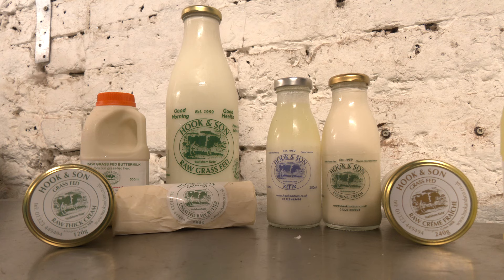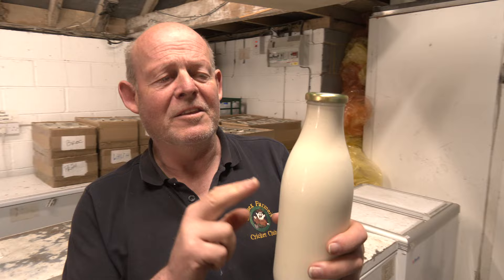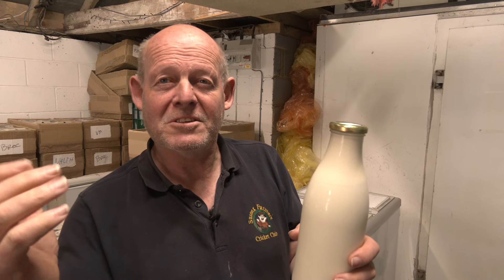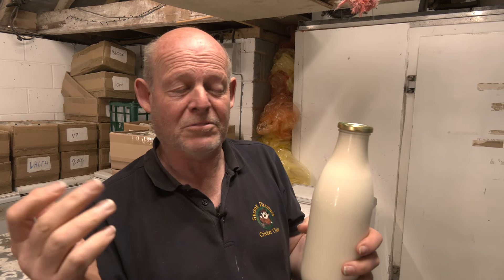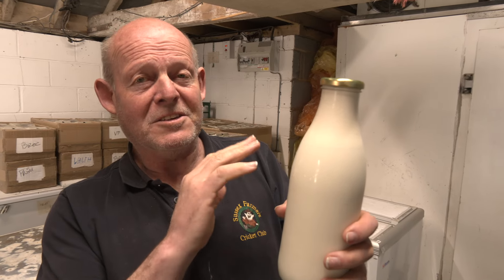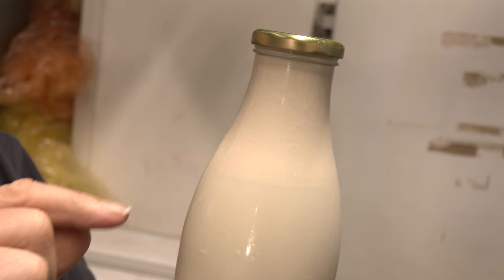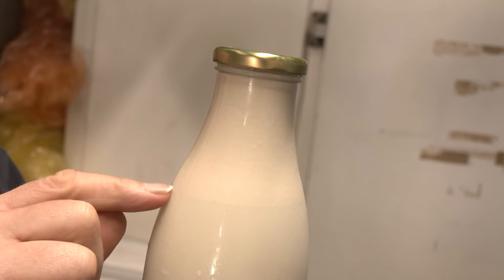As it's Wimbledon fortnight, let's talk cream. This is raw, unhomogenised whole milk with lots of cream. Full fat milk comes out of a cow at about 4.1%, but by law, full fat milk sold in shops can be as low as 3.5%, so dairies take off some fat and still call it full fat. This is 4.1% and unhomogenised, so the cream settles out really well. You can see the cream line — that much is cream, and the rest is effectively skim milk. That bit of cream is worth running downstairs for first in the morning to have on your cereals. Because it's raw, the cholesterol is in its natural form, which means your good blood cholesterol goes up and your bad goes down.